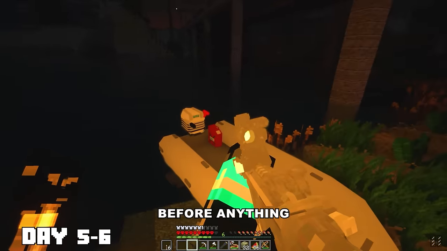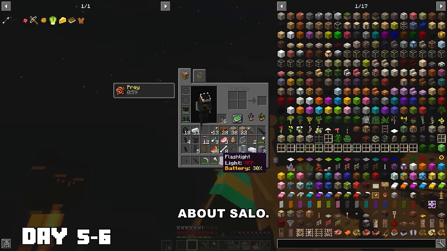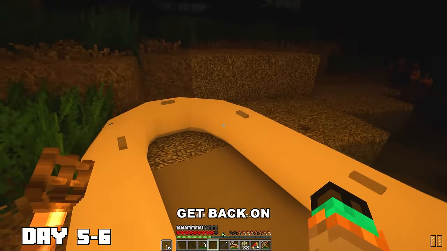Okay, let's get back on the boat before anything bad happens. We can't throw out, let me see, what can we throw out? Tallow, we don't need this. There we go. Let's get back on the boat.